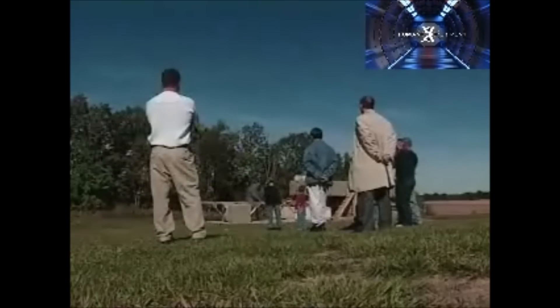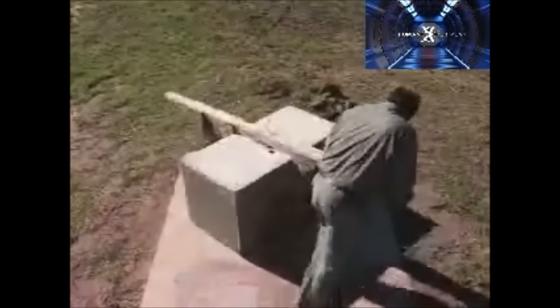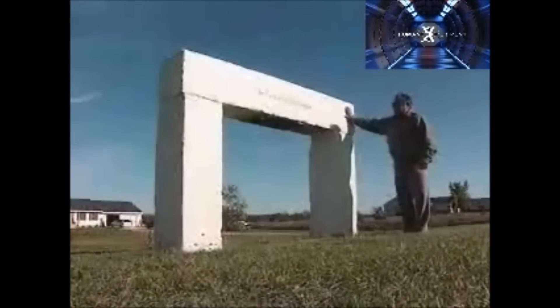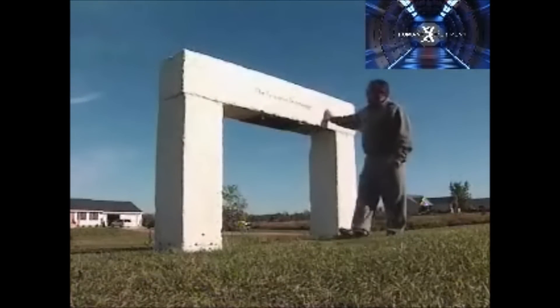His feats always draw a crowd, mostly family. His family thought he was crazy — who cares about moving blocks around? But when you look at the magnitude of the weights he's moving, it's really impressive and he's not using any equipment. This is his first Stonehenge arch, permanently put in place — three blocks, each weighing over a ton.